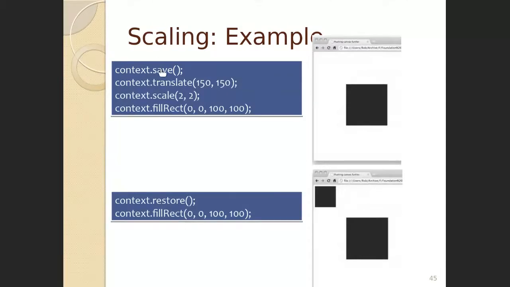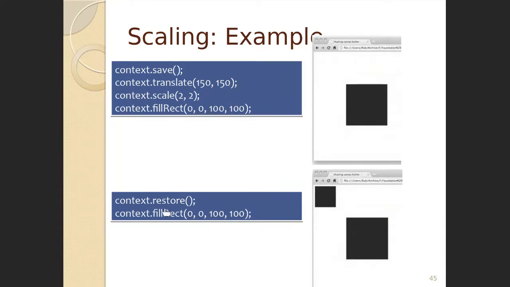One more thing is about context.save. What does it mean? context.save means we save the value of the origin, the stroke color, and the fill color. So I want to save this. Then I will make a translation to 150, 150, which will be here. I made a scaling of 2 by 2, and I created this. So a scaling of 2 by 2 means that the fillRect 0, 0, 100, 100 actually becomes 0, 0, 200, 200. Remember this. This is not 100, 100. Why? Because my scaling has been 2, so every x and y will be multiplied by 2.